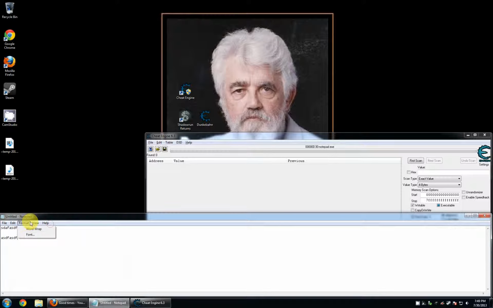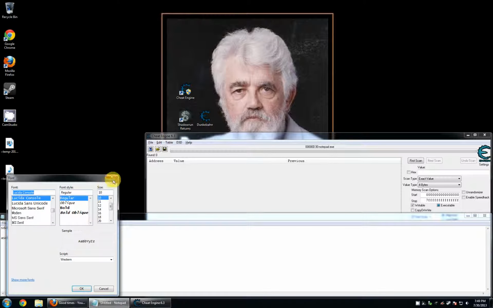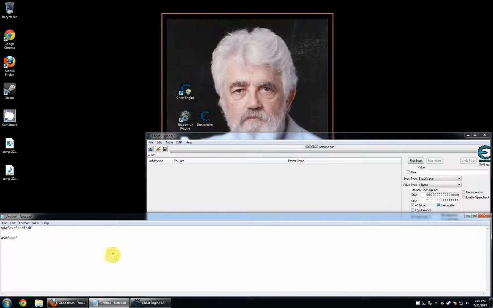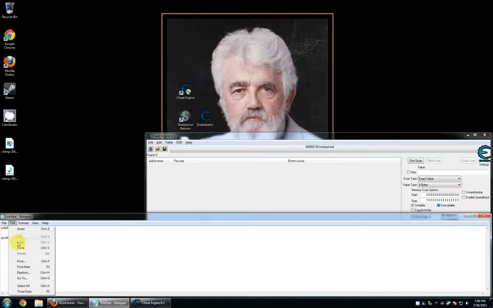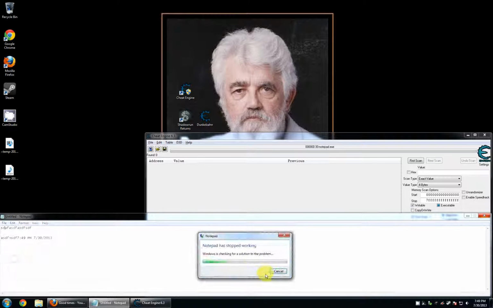It will bring up the about. See if it'll bring up the font. It will. I don't know. Edit. So click that one more time. Are we just missing what it's coming up with? There's some status bar. There is not. Edit. Time and date. Oh, we got a little bit there. That's working. Select all. All right. Let's go to print. Oh, there you go.